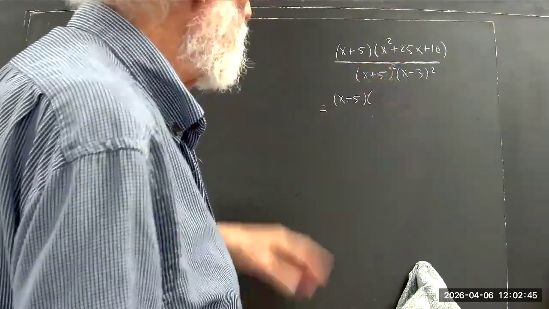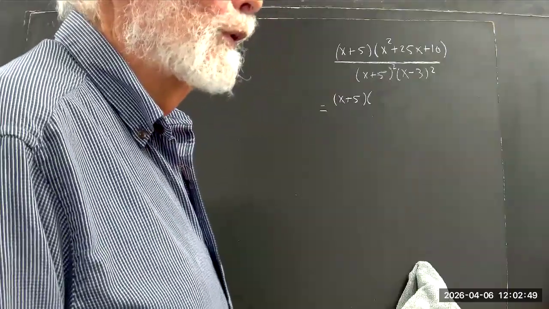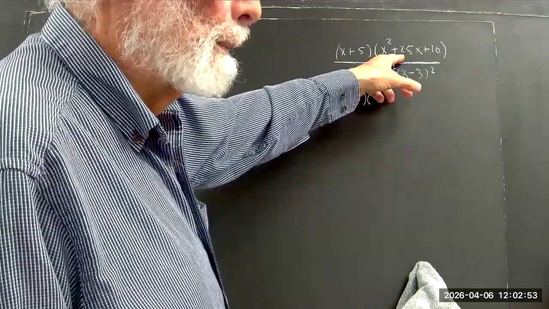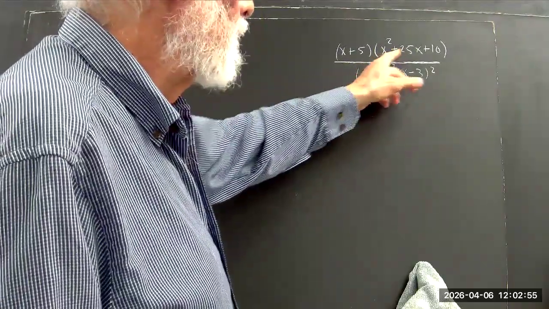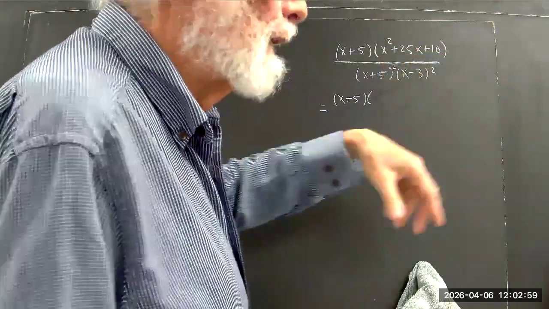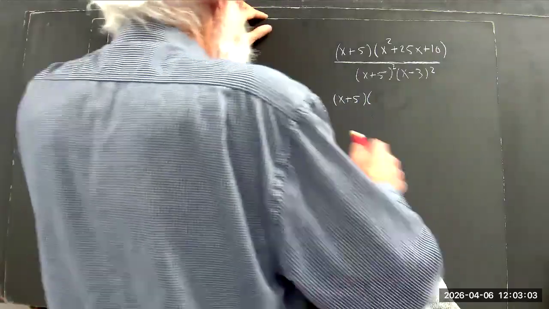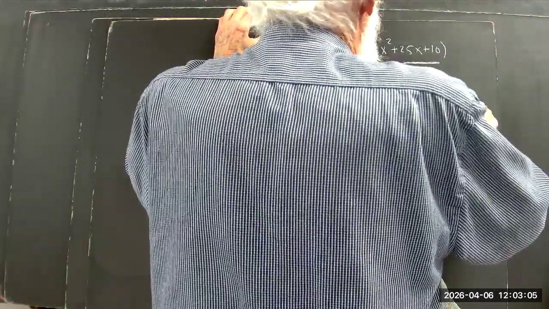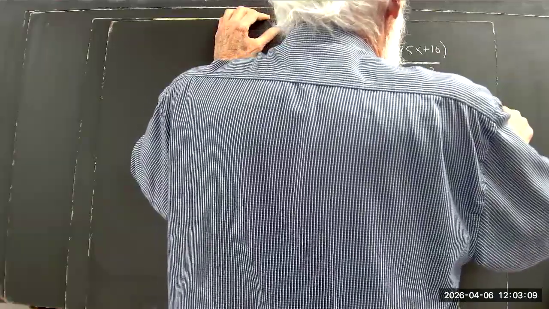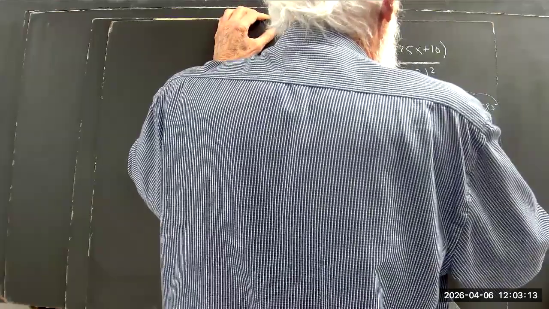You could use the quadratic formula. You could check the square root of b squared minus 4ac. You're going to get 625 when you square b. 4ac is going to be 40. So you subtract that from 625, you get the square root of 585. So I just make a note. I believe that equals 585.